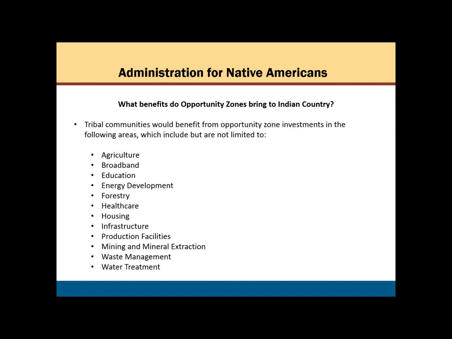Now, turning to Indian country, what benefit would it bring? I think I came up with a list here, but it's pretty much everything, because tribal communities would benefit from the investments where they're needed. These are typically some of the areas where investment in Indian country is needed: agriculture, broadband, trying to expand broadband access, education, energy development, forestry, healthcare, housing, a big one obviously, infrastructure, production facilities associated with agriculture, for example, mining and mineral extraction, waste management, water treatment, you name it, anything Indian country does. There's an opportunity here to try to attract investors with this approach.